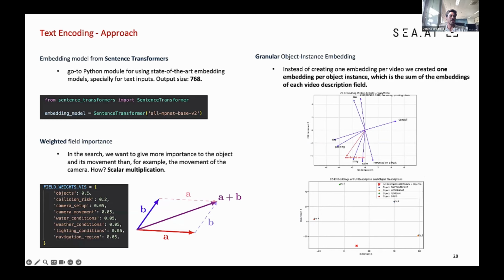And if I give importance to the object with scalar multiplication, imagine this is the container ship vector. If I give it a scalar that's way bigger than the other vectors, what it does is this: for example, if A is my container ship and I give this vector twice the size, when I do the sum A plus B, this A plus B will face more towards A than B. So I'm giving more importance to the A vector, the bigger vector.